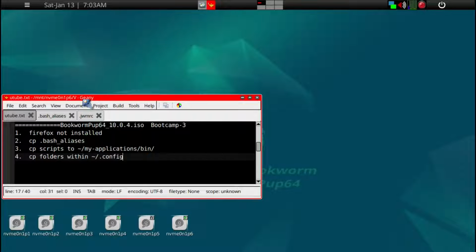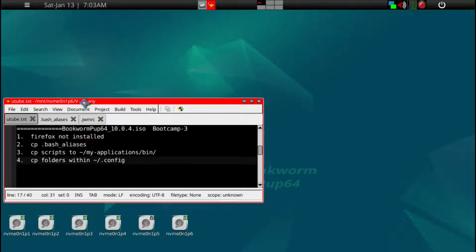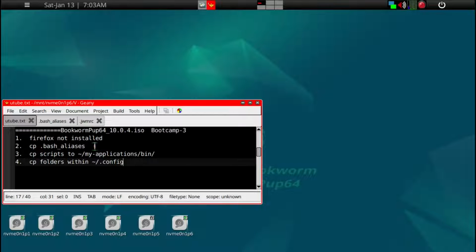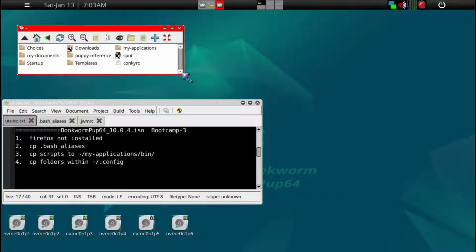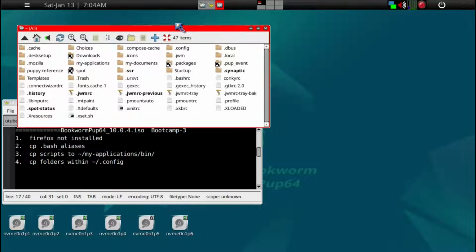So what I'd like to do is, rather than have aliases within a .bashrc file, let me just go to root and then Control H again.